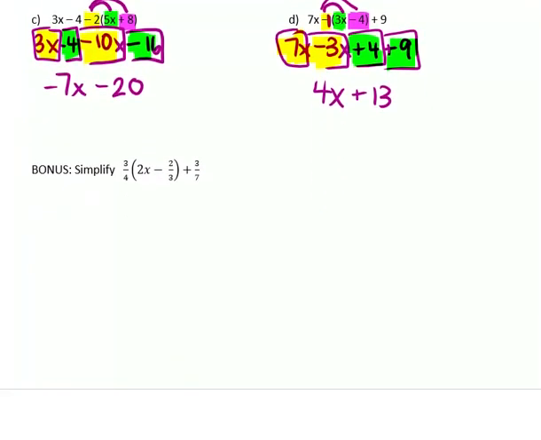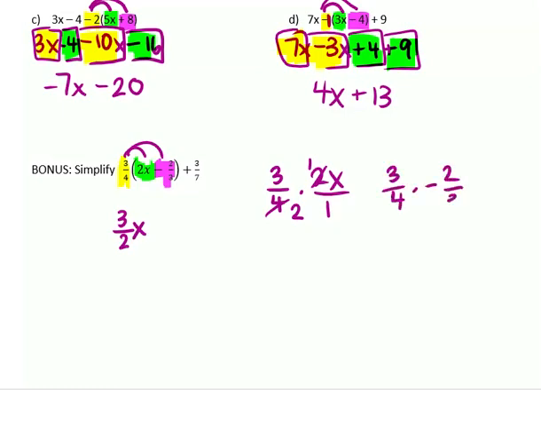If you are interested in the bonus, we have to distribute the 3/4 to both of the pieces. When you do that, definitely have to do a little bit of work with the fractions. I'm going to do on the side 3/4 times 2x. That's really over 1. And what I can do is I can reduce these numbers across the diagonal. So 2 divided by 2 is 1. 4 divided by 2 is 2. It's really just like 3/2 x. Or you can put the x on top of the 3. It really doesn't matter.